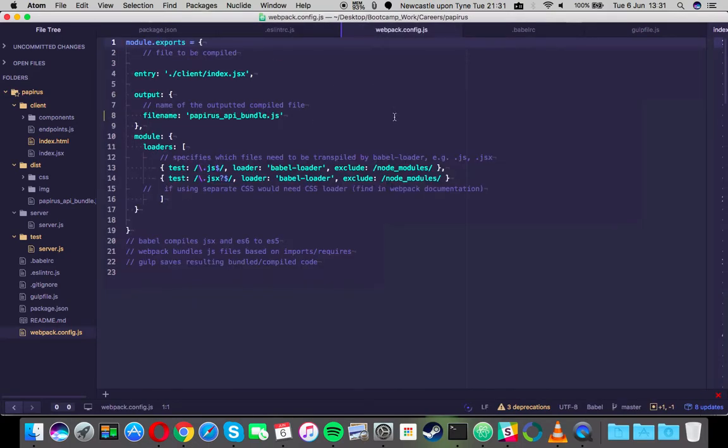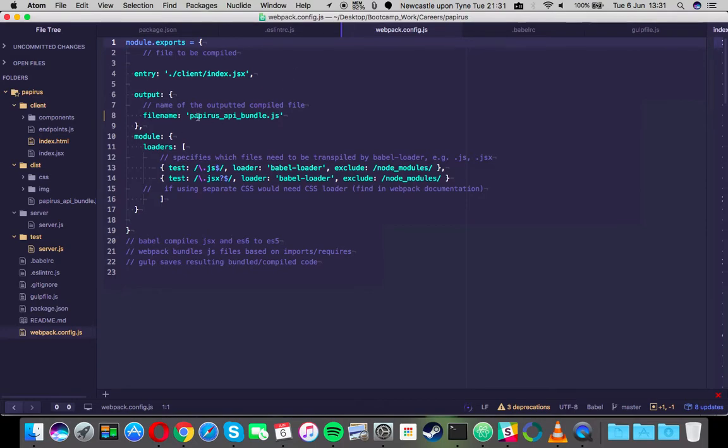So for configuring Webpack, it's quite a short config file. You just tell it the entry point, so where it needs to go in to grab the code from. In this case, it's index.jsx for me. This is my React code file where Webpack needs to go in and say, okay, I'm pulling this code out, and this is where I need to minify it.